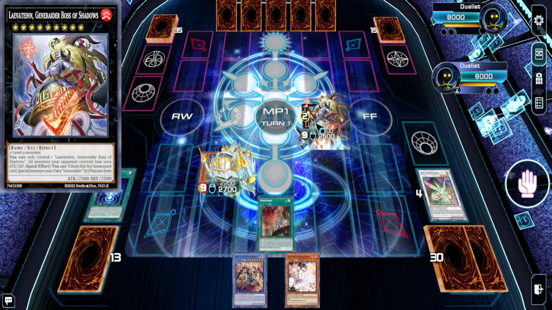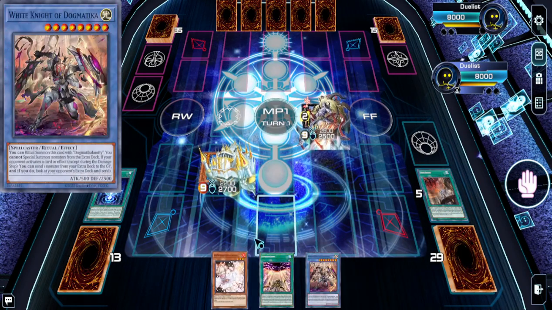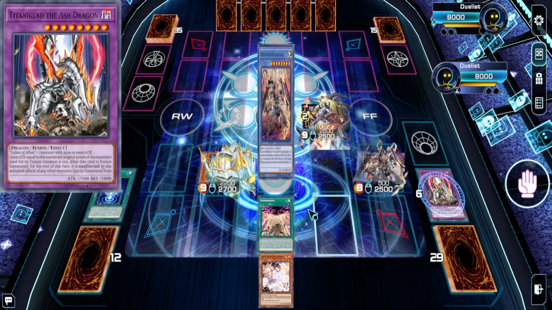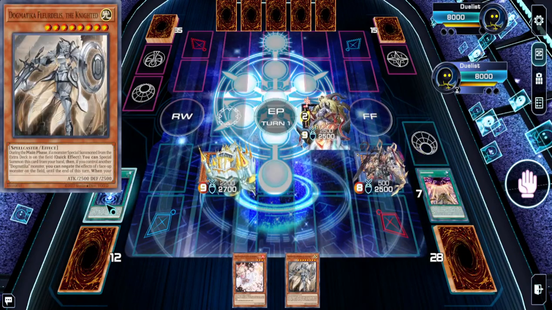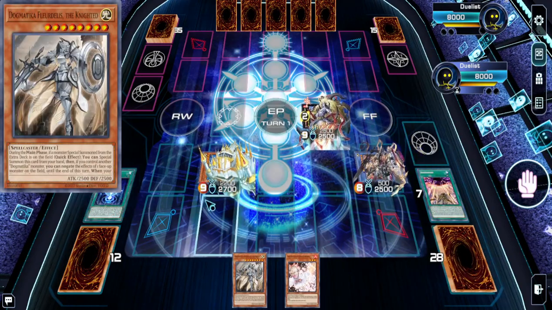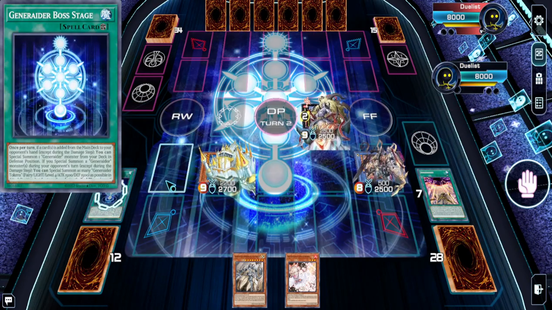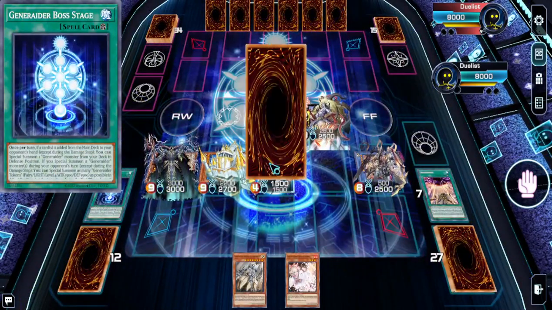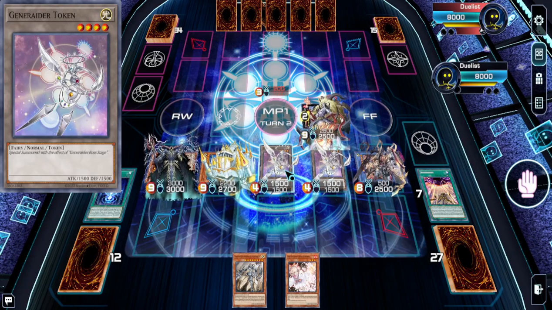So quick effect during my opponent's turn, I'm going to be able to take 2 of his monsters. And then I still have my White Knight set up there. And that's very good. And then, of course, Boss Stage will also trigger during my opponent's turn. So Harr is going to come out from the deck. Looking good. Bring out a couple tokens. Need to get these Generaider tokens. They're looking fly, so definitely on my list.